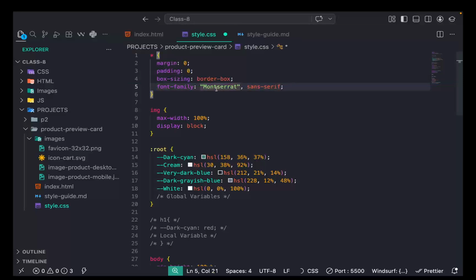If it cannot find this font, what it will do is go to the default fallback. But once that one is available, it will switch to it. And that's why you always see, when you go to some sites, they use a lot of fonts, because you can specify more than two or three. What that means is that if any one of them cannot be found, it will fall back to the next one that follows it.